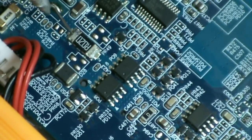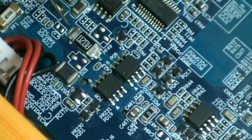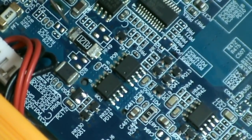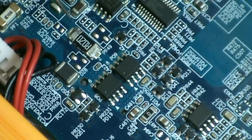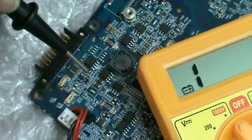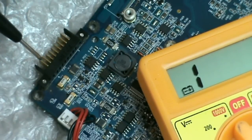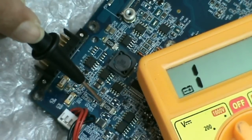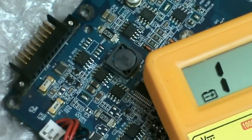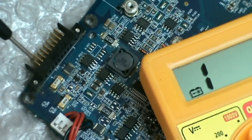This 19 volts from this point passes on to an IC called the 5 volts, 3 volts regulator IC. In this board, this IC's onboard serial number is PU6. Now let us see how the voltage coming from the battery connector reaches this B plus point, the DC bat out point. This is the battery supply pin.